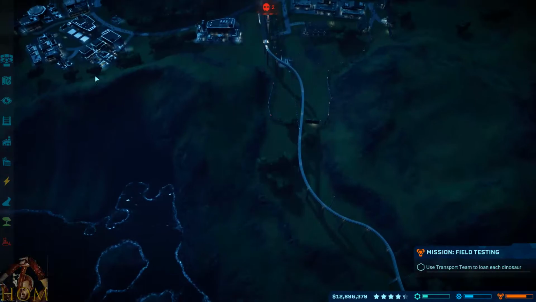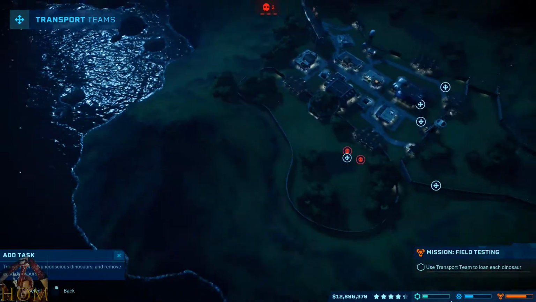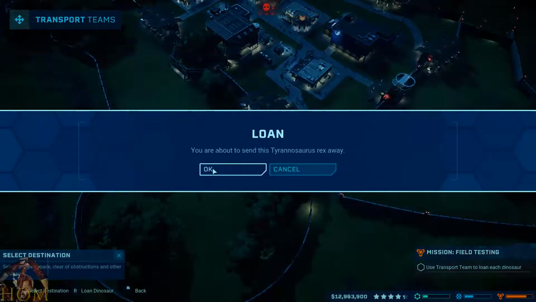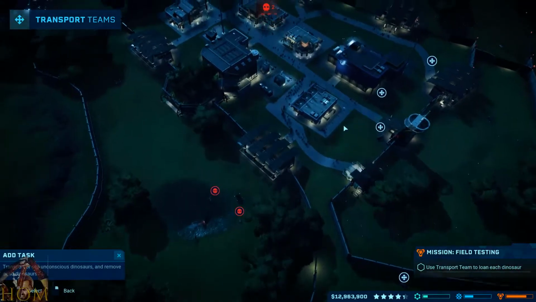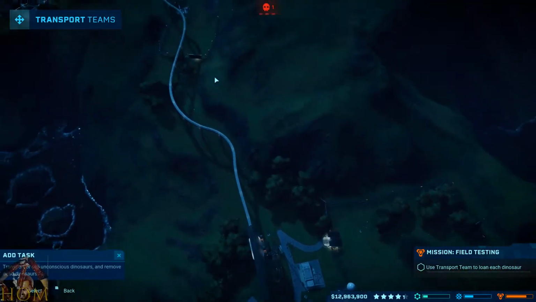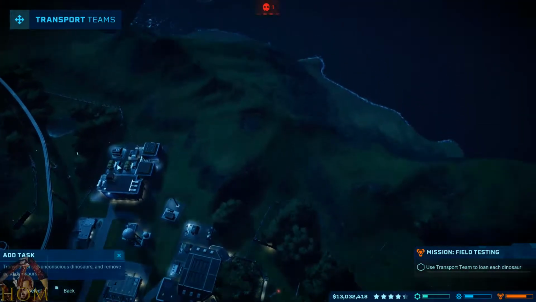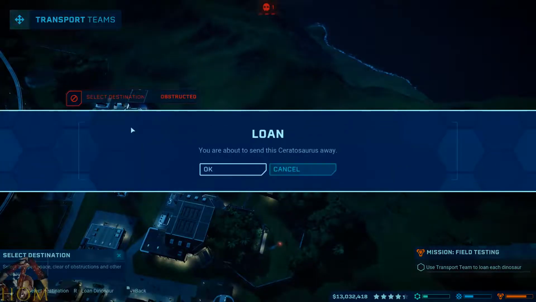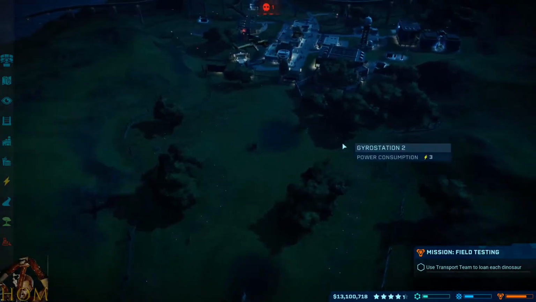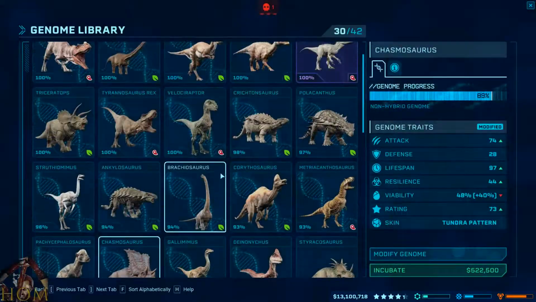Well, let's go towards Ranger Station now. Let's go to ECU. Each dinosaur. Okay. Sure. En route to collect the asset. Okay. Well, now we're doing that. Hopefully I get this done today. Damn long day.